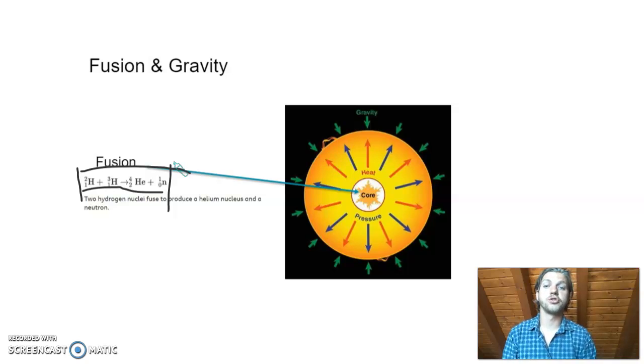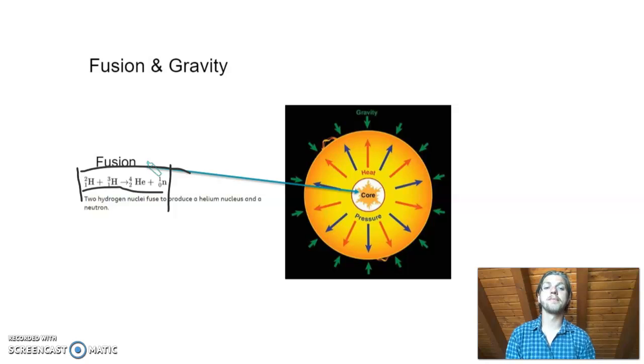And it's two hydrogen nuclei that are bonding together. And they then form a helium and a leftover neutron. So this is allowed to happen because of the heat that is caused by all the mass and the gravity that is pulling all these nuclei together. And then these then in turn form larger elements. And the pressure that this causes, from creating more heat and radiation, pushes out against it. Any questions on that? No.